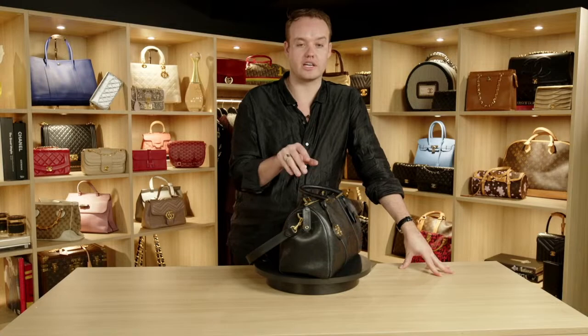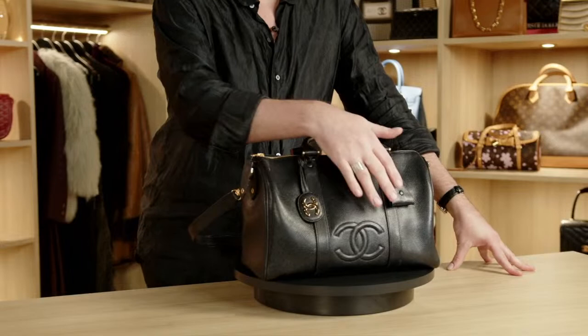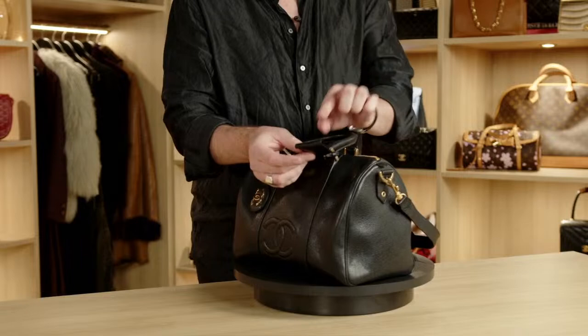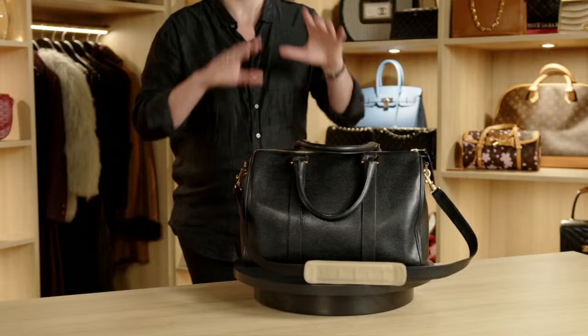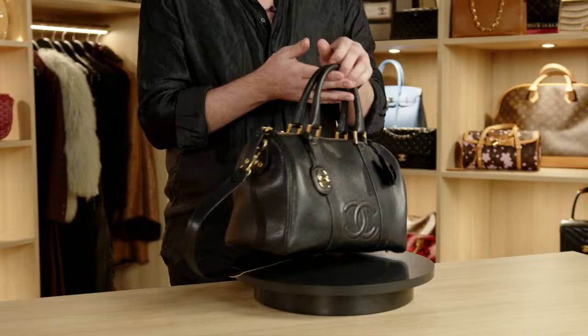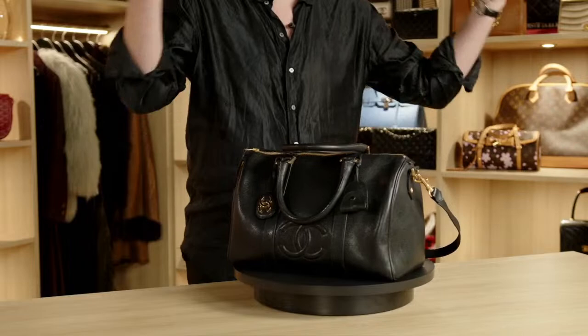Shoulder strap for one. Not only that, but you get the CC logo charm here, and then you get this pouch here, which holds the keys and locks for the inside of the bag. So I'll show you the Chanel keys and locks, but it comes with everything. Most of the time you see on the pre-loved market, people break this up and they sell them separately, but not here. What Goes Around Comes Around, we're going to bring all of the amazing pieces to you as if it is the original piece. Well, it is the original piece, but as if it was being sold to you during the original time it was released. So, beautiful piece here.